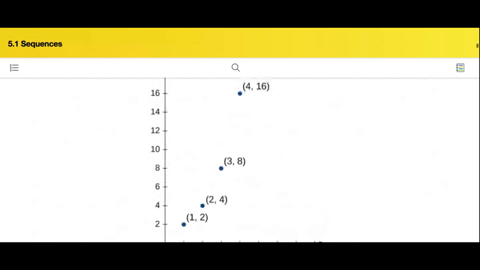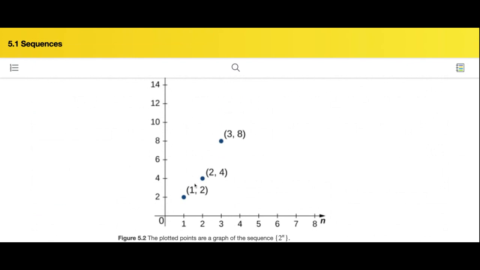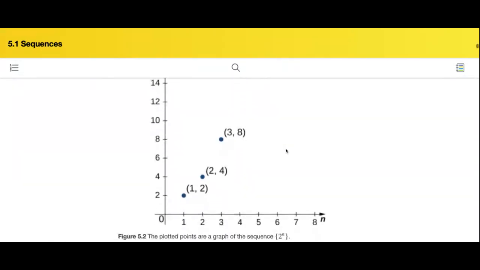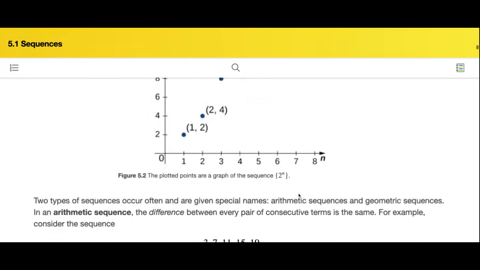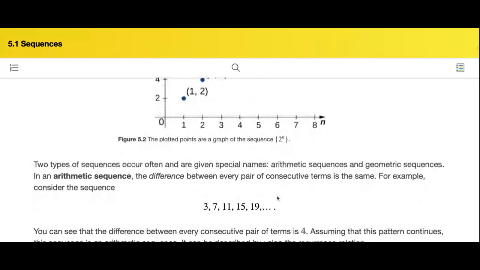Right? The sequence before: 2, 4, 8, 16, and so on, we can see clearly. So first position to see this, a couple of points. You see this, it has an explicit formula, 2 raised to n. Or as a recurrence, we could represent it as 2 times the previous term.